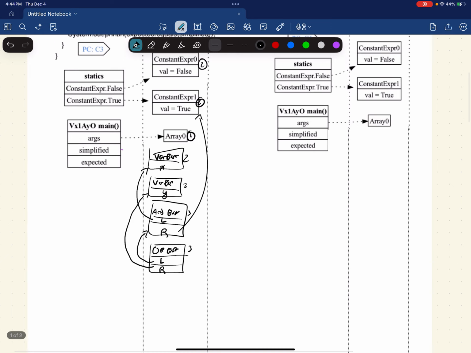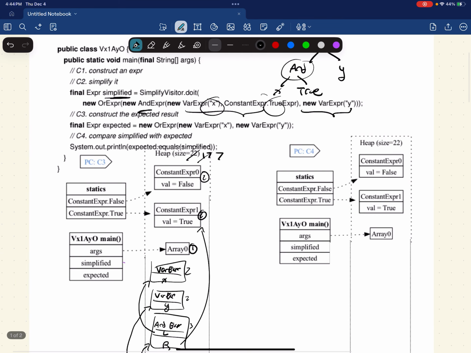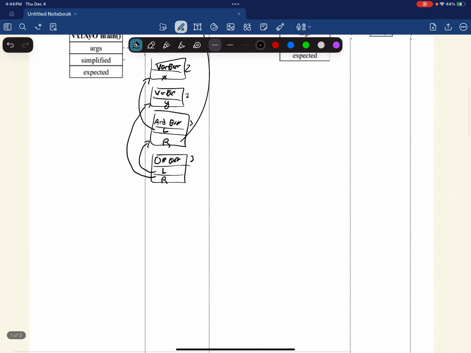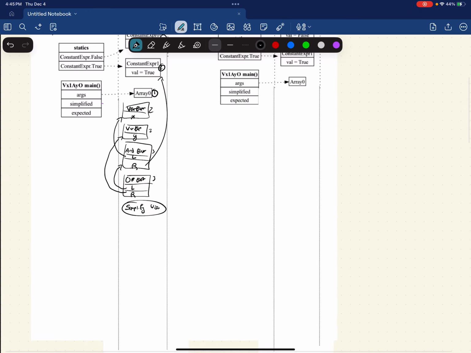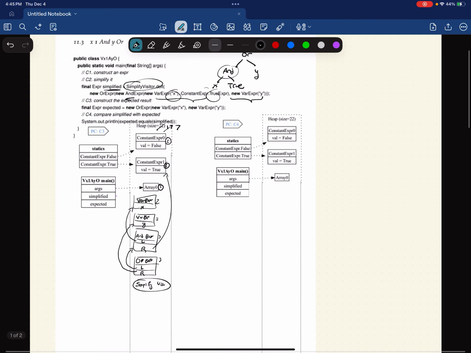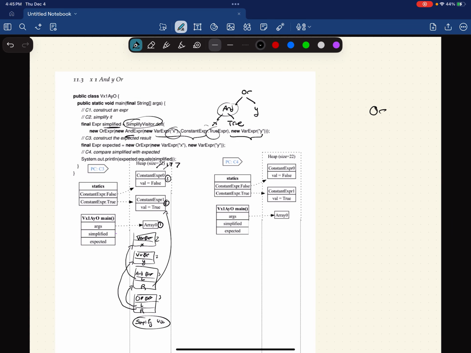We then say simplify visitor do it, so we're going to have a simplify visitor. The simplify visitor is going to traverse our expression, our or expression. So again, our expression is or and x, true, y.